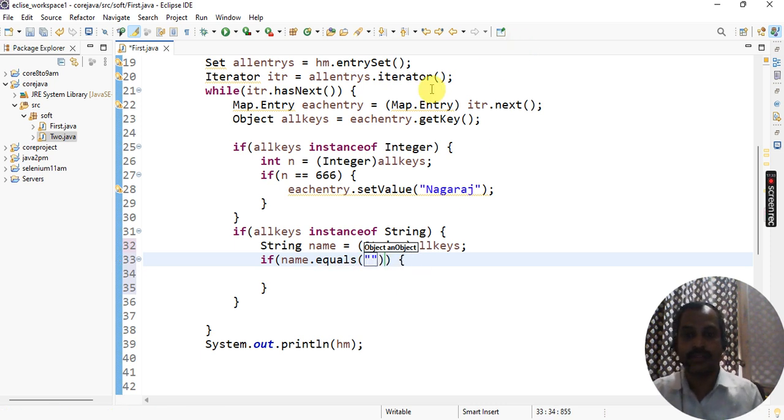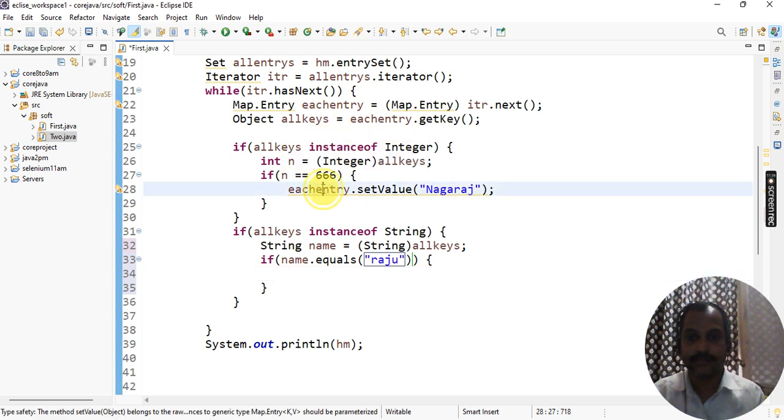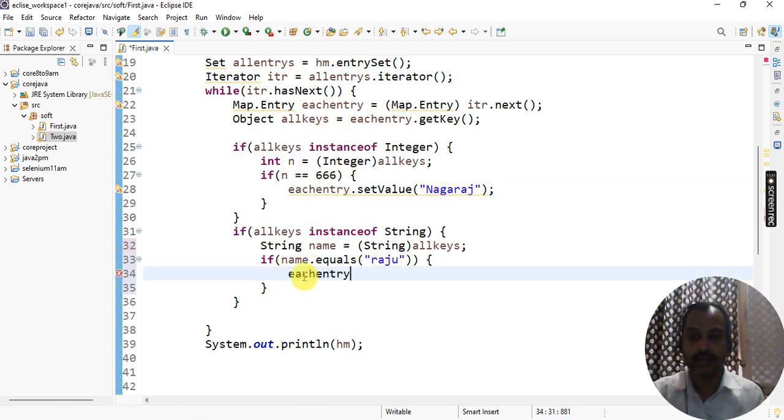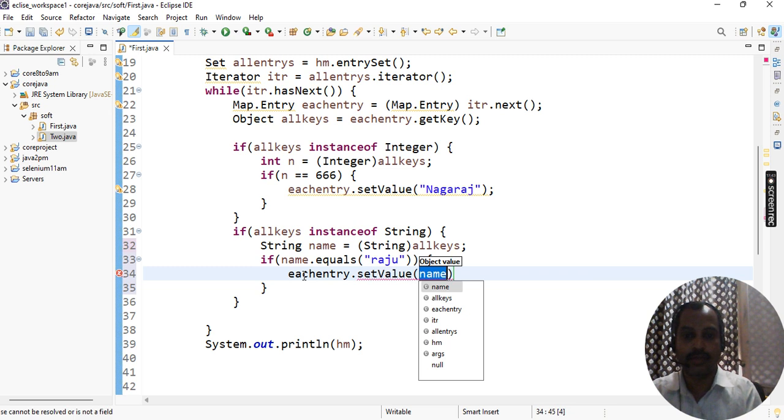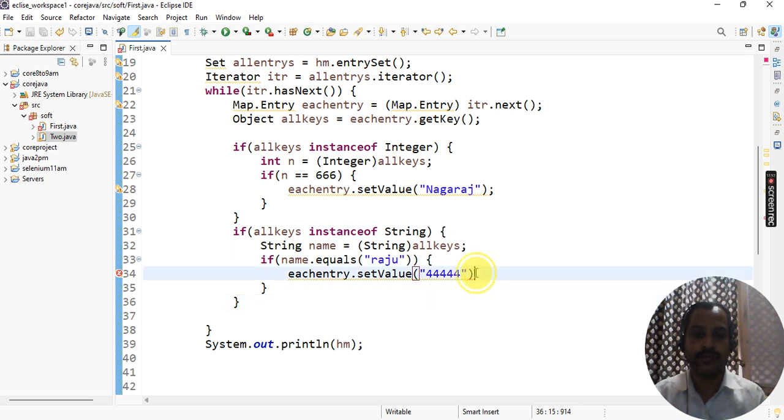So this is Raju. Then entry.setValue: right now 888 is there, now 44444 is the value that needs to change, and the value is changed here.